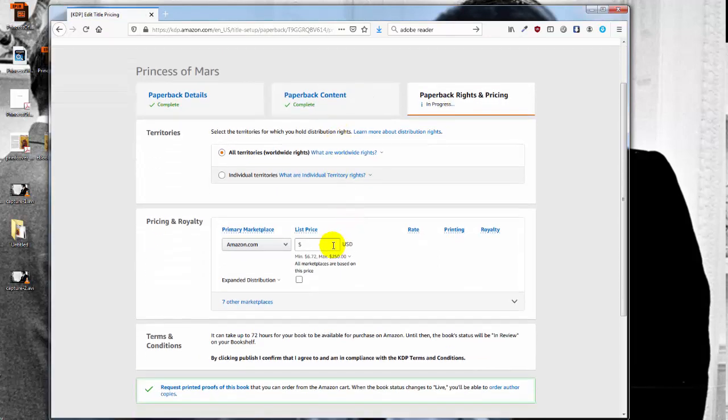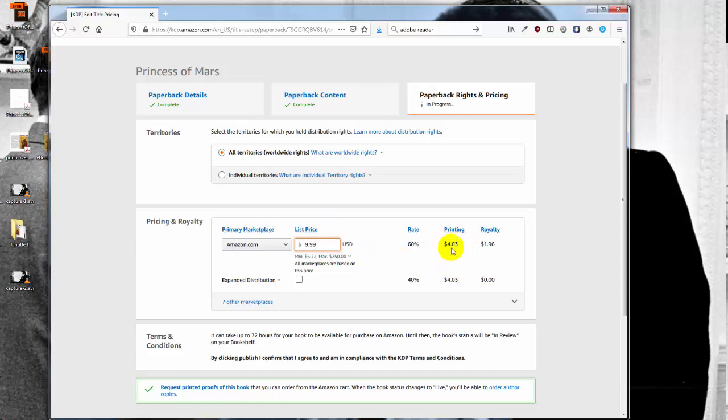All right. So the pricing, depending on how many pages your book is, and whether you did a black and white interior, will determine how much royalty you get. So the fewer pages, the less cost is required to produce the book. That means you'll get more of a royalty, if that makes sense. So say I want to price it at $9.99. My book was 266 pages.